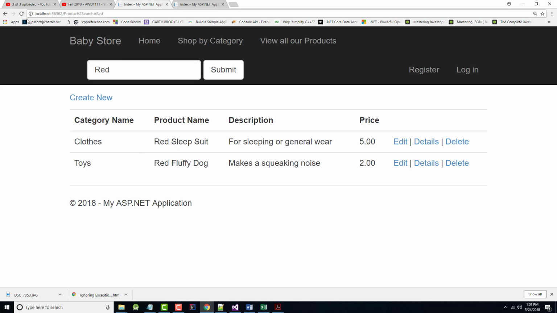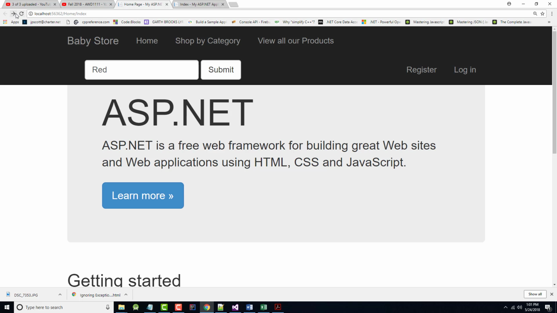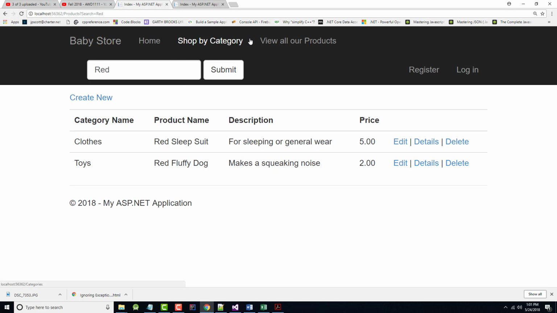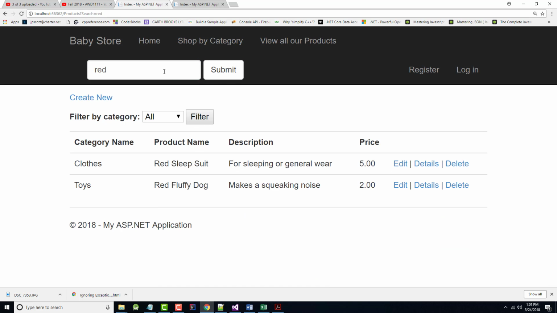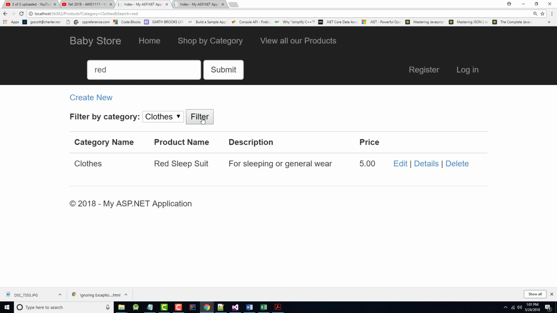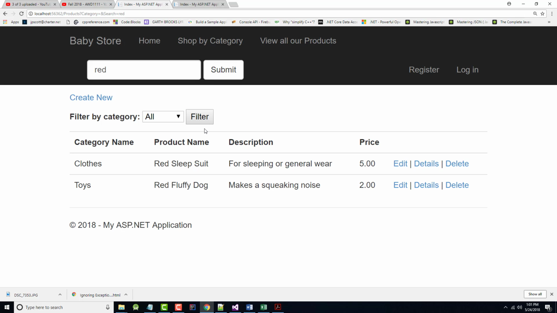There's red and red, but when we go back to, oops, let's go back again to where we were, all right. All, okay, but let's come in here and let's put in red and submit, and that's cool, but I want to keep it at red, but I want it to show me just clothes. Okay. Now, if I go back to all, it is back. It looks like it's working to me.